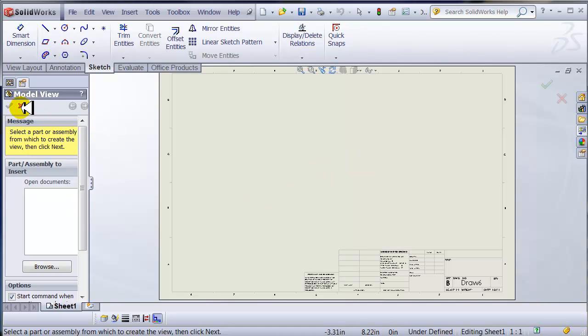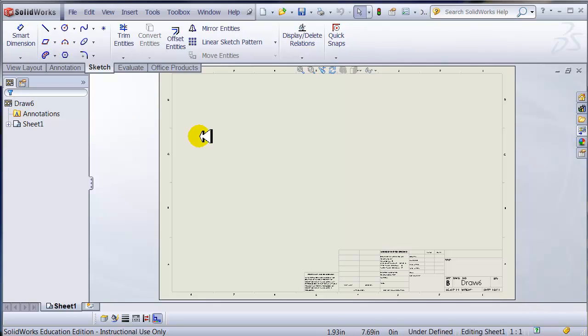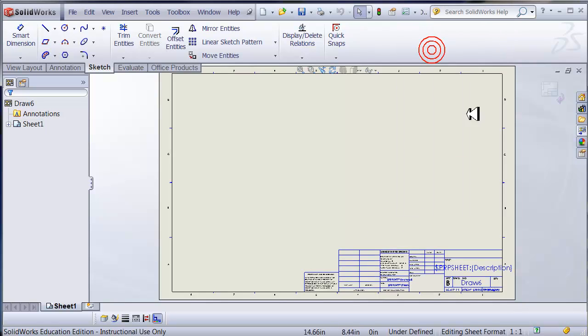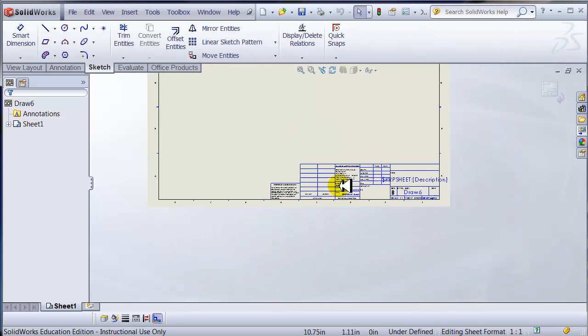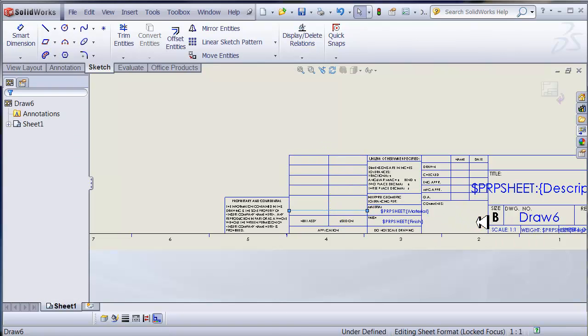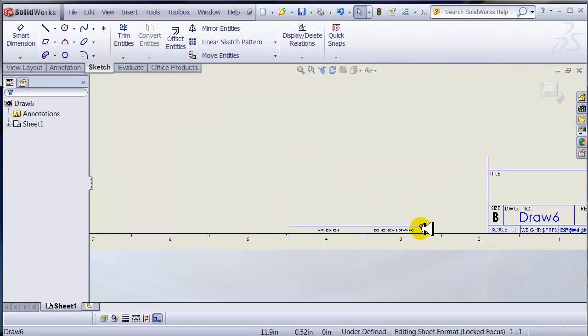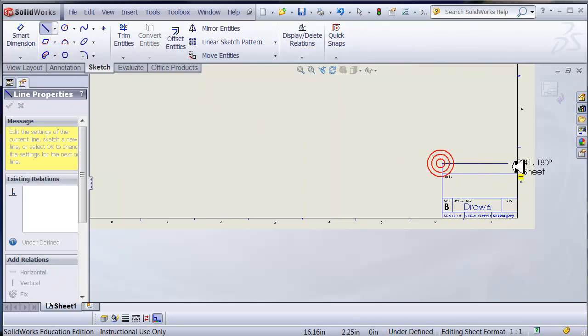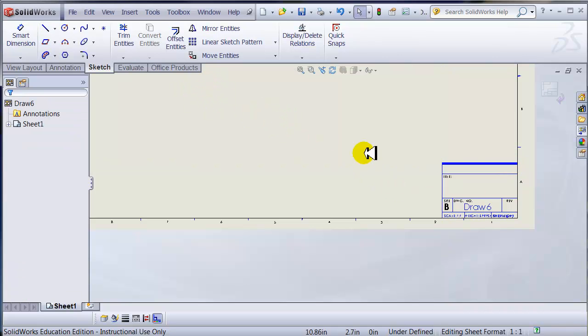The first thing I want to do is exit out of the model view, so I'm going to cancel over there. Now in order to get into the actual sheet itself, I'm going to right click and go to Edit Sheet Format. This allows me to go in and modify the fields inside of here. So if I don't want something, I can just delete whatever I don't want, manipulate this, add lines, and build my title block exactly the way I want it. I can take the line command and draw lines and so forth. I can take the text command and draw text lines and anything I want.